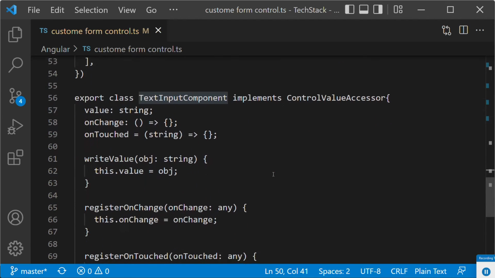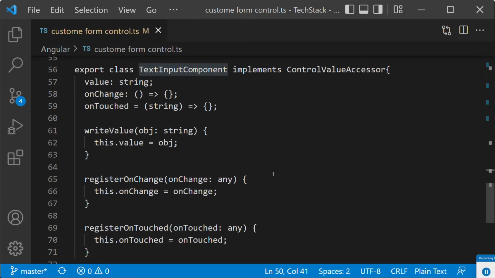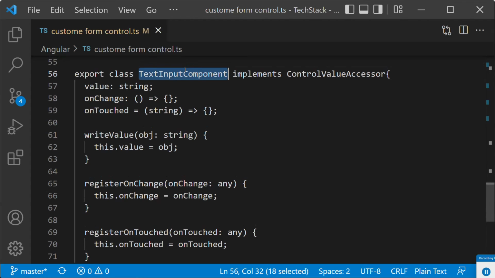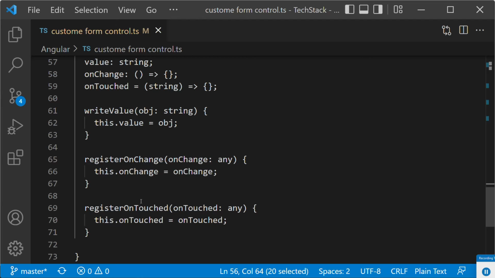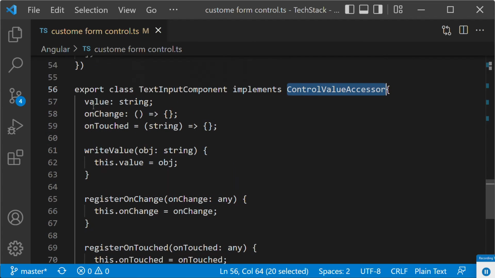Then the next part is the actual component. We have declared this TextInputComponent by implementing the ControlValueAccessor interface, and we are overriding the writeValue, registerOnChange and registerOnTouched methods here. For that we have declared one value member of this class.